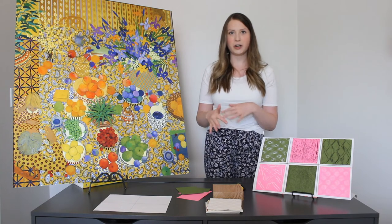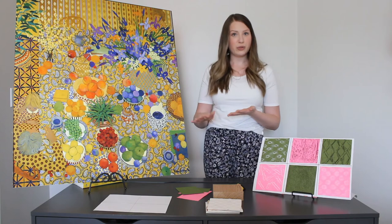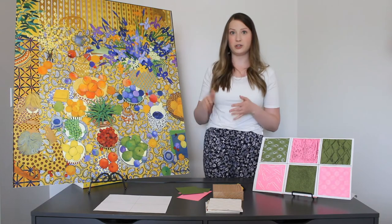So, like I said, that's probably the most difficult part about making this artwork, but you are more than welcome to walk around the house or the yard with your child and see if you can come up with something at home. Right now that it's springtime, a really good thing to utilize is the leaves outside on the trees. You can actually take those and glue them down, and that is another way that you can make a fun pattern with the veins of the leaves showing up.